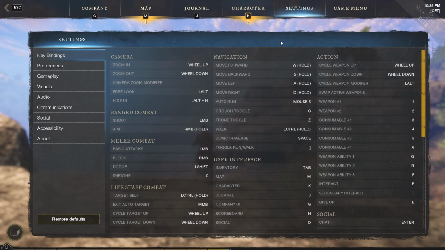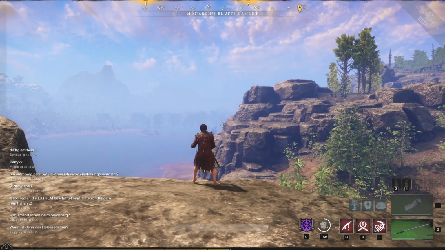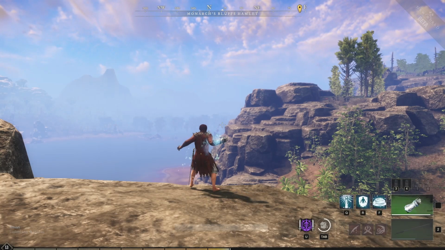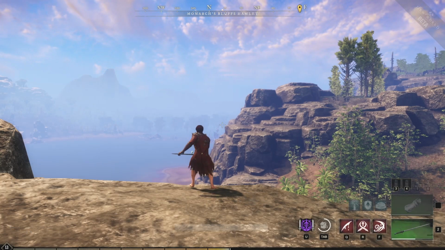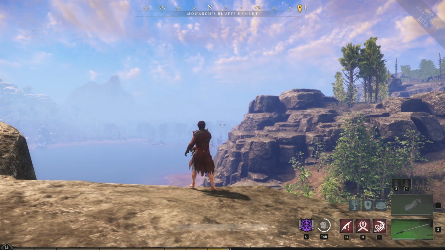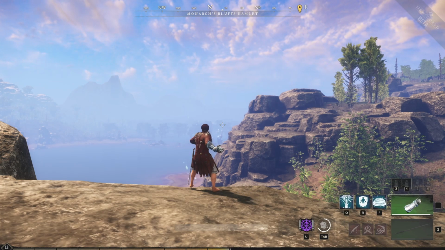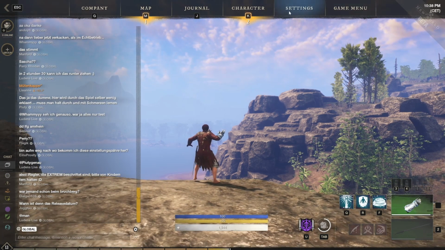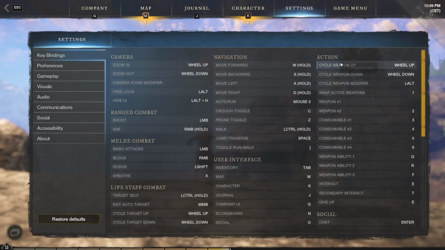Now, in the key binding section, there's this option here, swap active weapons, and it's off for some reason. If you click this and set this to your weapon slot 1, so just the 1, which is the normal swap to weapon 1, when you push this, it just alternates between the 2 weapons. Now, this was really helpful for me because I no longer need to keep pushing 1 or 2, because if I'm on 2 and I push it, I'm back on 1. There's only 2 options. So I don't know why that's actually a thing. So that was a really helpful option there.